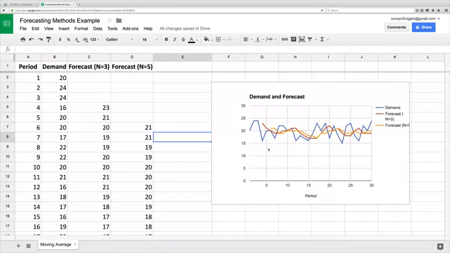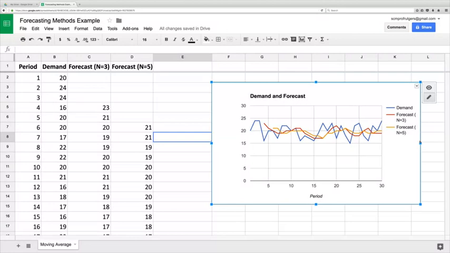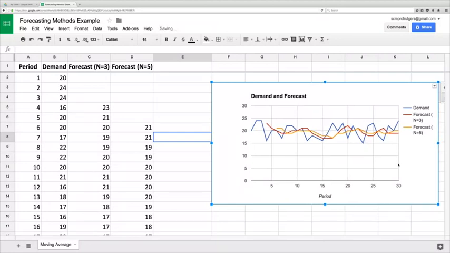So we see the larger n actually makes the forecast a little bit more stable. You can see this a little better here. So it's a little bit more stable than the rather nervous n equals 3. So as we increase n, it will actually be a little bit more stable, less like the naive forecast, more like the cumulative mean. Now the obvious question becomes now, how do you decide? Do you pick an n of 3 or an n of 5 or something different? Well, that's why we looked at the forecast accuracy metrics.